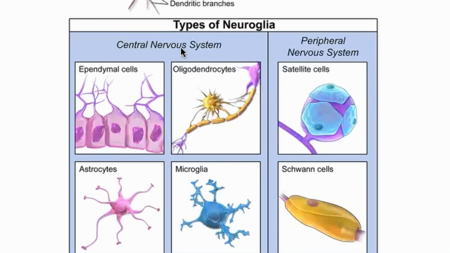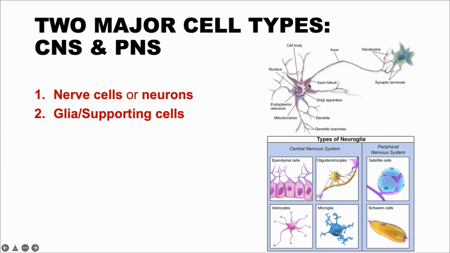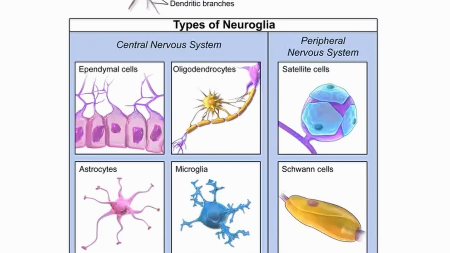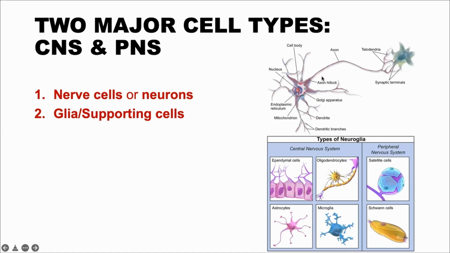The central nervous system now contains ependymal cells. We touched on the ependymal cells before. We said that they are in the ventricle to produce cerebrospinal fluid. In the central nervous system, it's important to emphasize that the oligodendrocytes are there to myelinate these axons. So you see these axons up here that are extending from the neurons. These oligodendrocytes are going to be wrapping around different segments of them, creating what we call a myelin sheath. It's like a lipid structure around it.